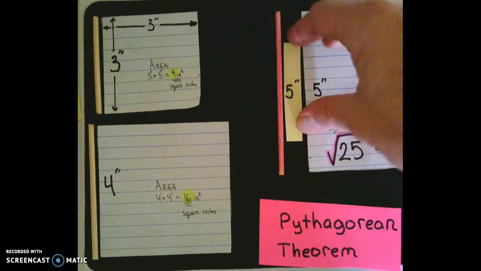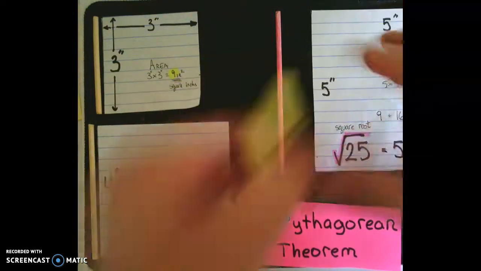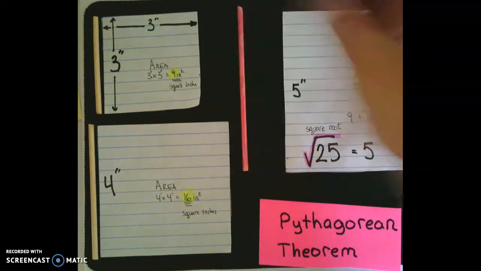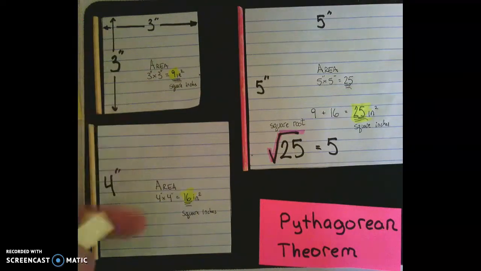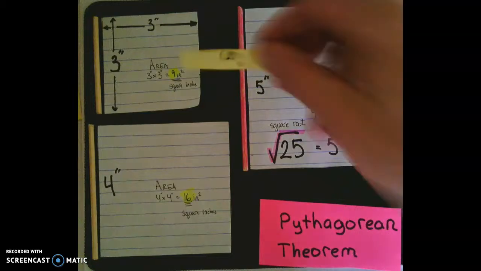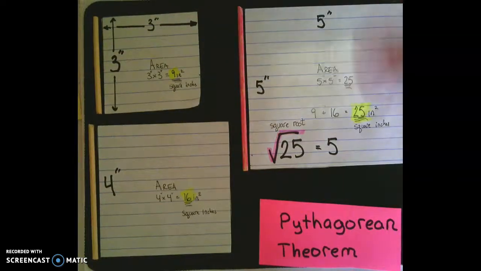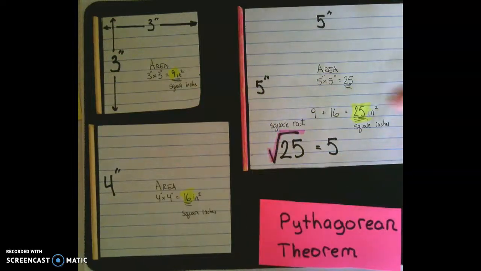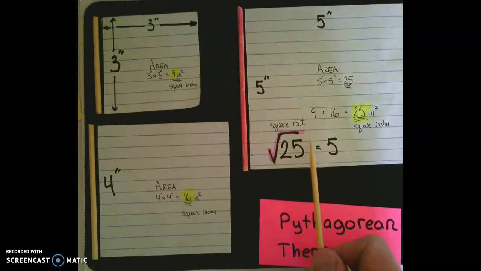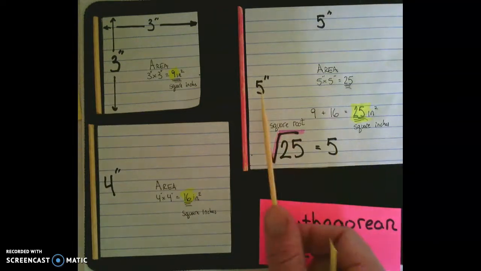That means that this area of this one, and Pythagorean theorem says, hey, this will always work, that these two areas of the smaller legs, if you turn them into squares, they're going to add up to equal 9 plus 16, 25, the area of this one. Now, how did I get that this stick is 5 inches long? Well, if that's my area, I'm taking the square root of the area. It's this math symbol on the calculator, this pink symbol. If I take the square root of 25, I get 5. And that's how I know the length of this.